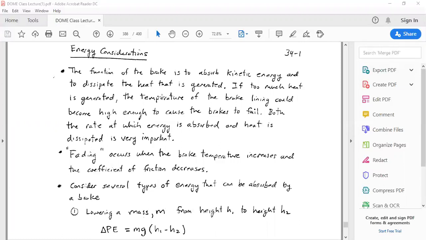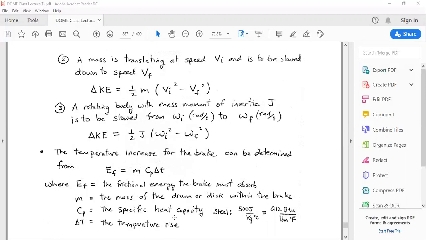The easiest way to look into that is simply by considering the energy. Let's say you're going downhill, you went by some elevation, you have absorbed a potential energy, assuming that your velocity is not increasing. You're going at the same constant velocity. So that energy is going to go into heat in the brake. Or maybe you are going on a flat terrain where you're reducing your velocity from a very high initial velocity to a lower velocity, or to a full stop, right?